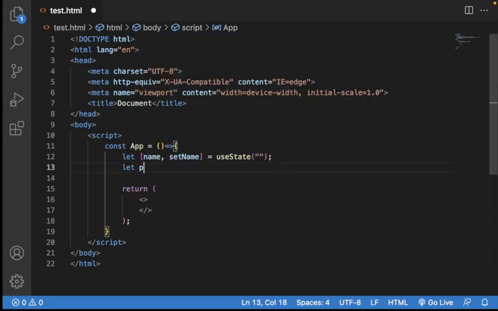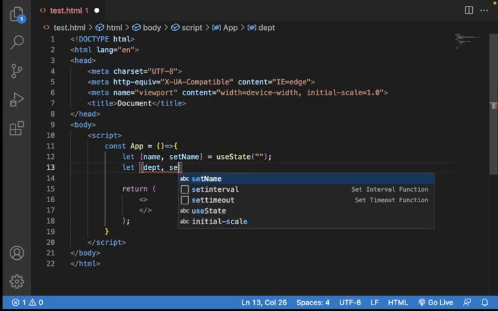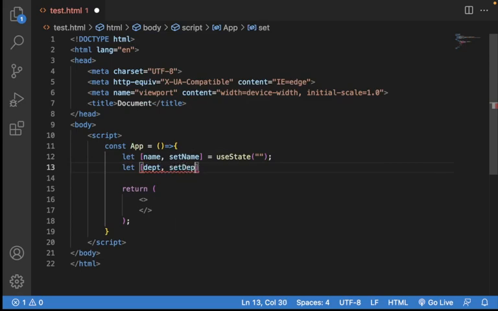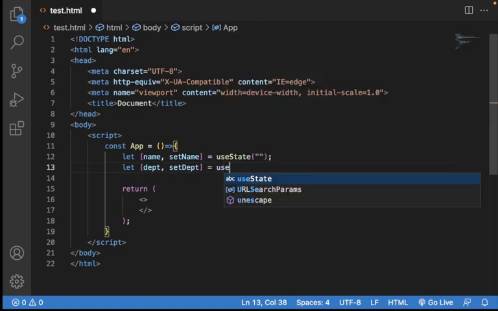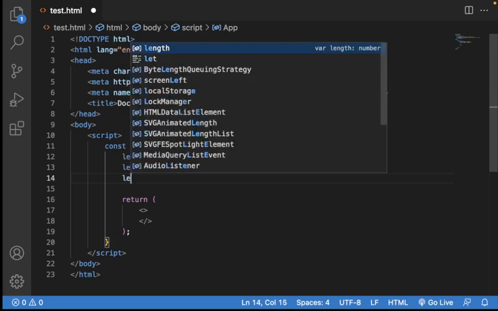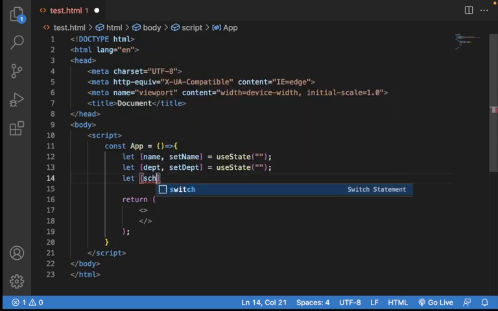Let's say we have another state, department and setDepartment, equals useState. Let's add one more, school and setSchool, equals useState.